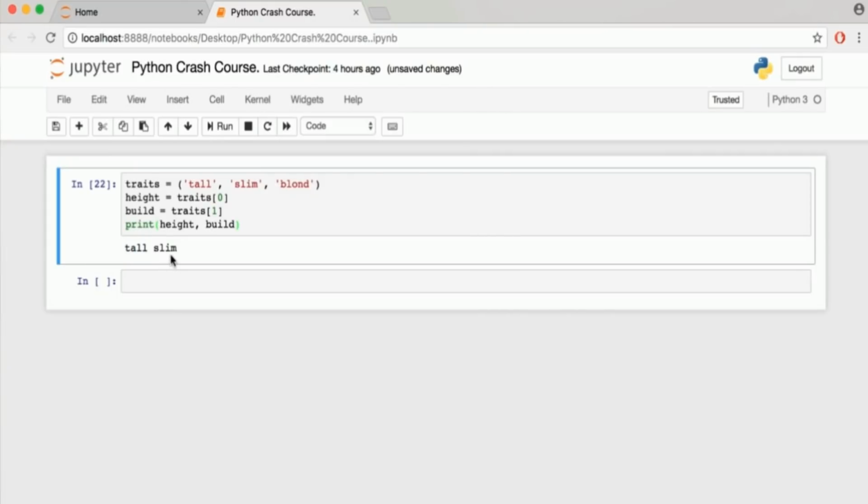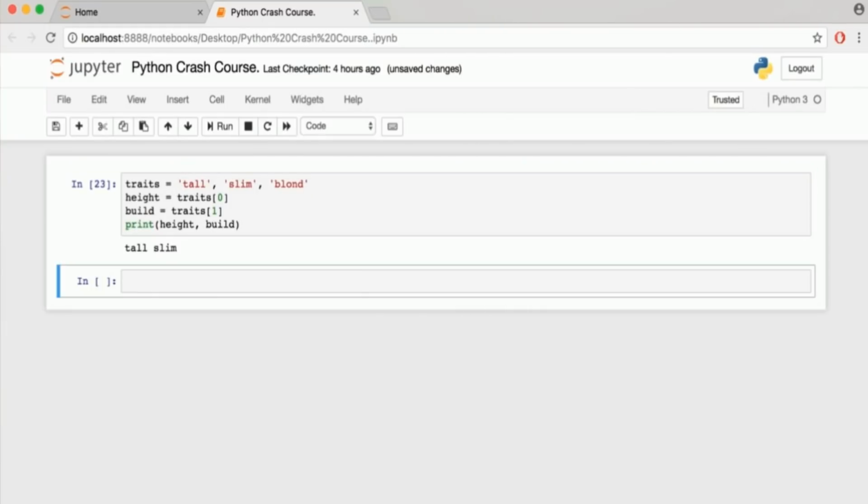Now, unlike lists, we cannot change tuples, they are immutable. We cannot add or remove elements from a tuple without creating an entirely new object. Oftentimes, parentheses are omitted when declaring tuples. If we omit them, everything should still work out the same way. They are completely optional, and it's up to you whether or not you want to keep them, depending on if the parentheses are useful in clarifying the code.